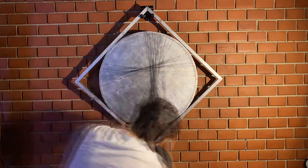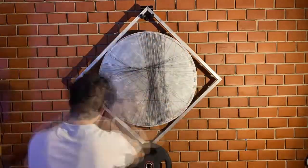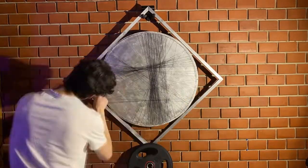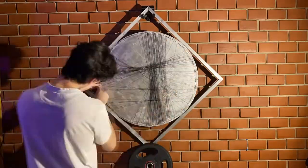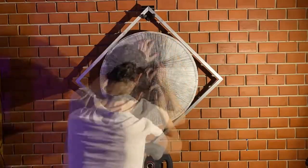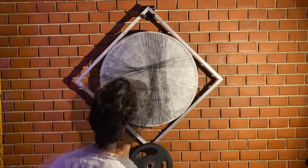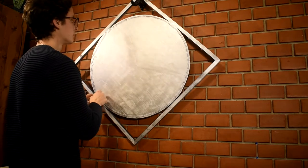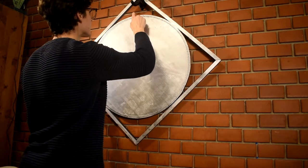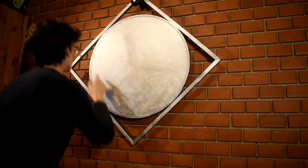I didn't realize that I had made a mistake when I was numbering my nails — I miscounted by 10. So my image is going to look like crap if I continue. This is the exact point that I realized I messed up. Unfortunately, I had to take down all the strings I had attached until this point — basically almost an hour's worth of work gone.